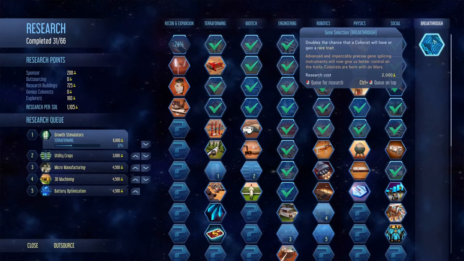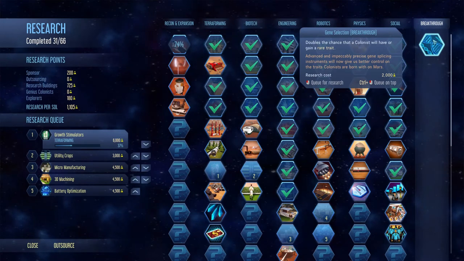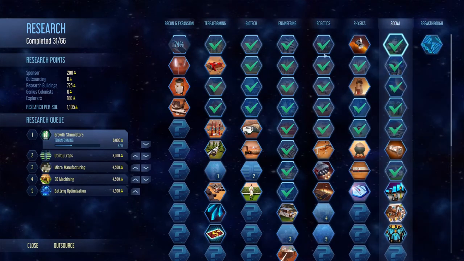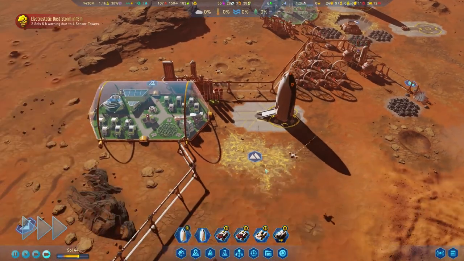Jump cut. Okay, we have a first breakthrough. Unfortunately, it's not gonna help us to get the additional research or get the milestone completed. So, gene selection: double the chances colonists will gain a rare trait. Sure, I don't have anything against that. We can do it later, it's not a problem.